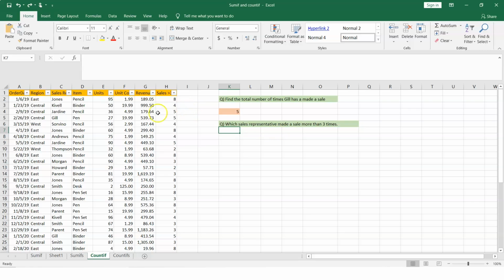Now it might look a little confusing when I say, for example, let me clear out this filter. Now we have sales greater than 3, and we want to find out which sales representative made a sale more than 3 times.